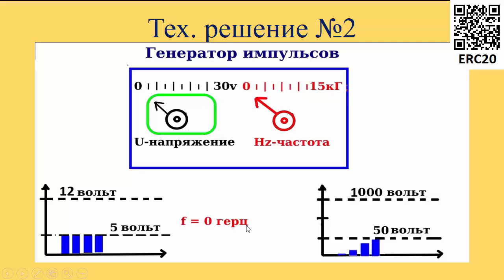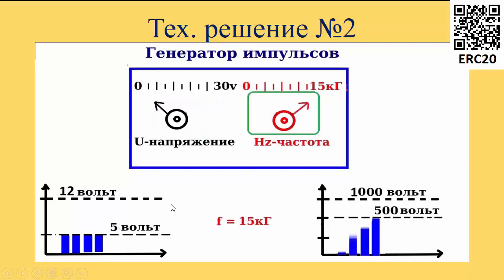Next, we move on to the setting. We begin to pick up the frequency, and by selection we have established, let's say so, conditionally. I repeat, all the numbers are conditional. At the selection stage we established that at a frequency of 15 kHz the voltage on the Meyer cells jumped from 50 volts to 500 volts. We got it. The resonance is on.